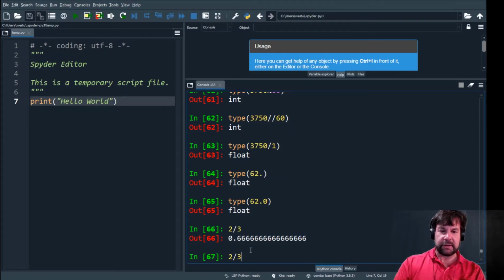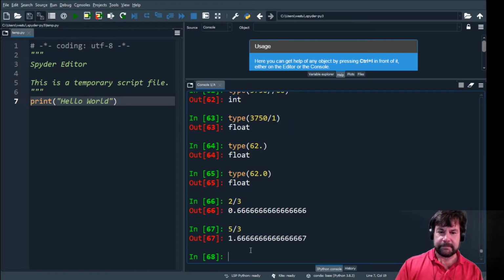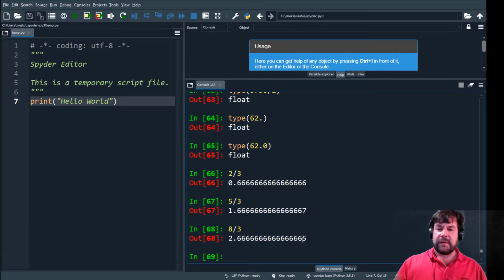But now we can do something like 1 2/3, which is 5/3. And what happened to the 6 at the end? Or what about 8/3, 2 and 2/3? Now we've got a 5. Floating point numbers have a finite precision. We can't store all the data, especially for something like 2/3 that's a repeating decimal. So what you find out is that these last couple of bits may not be exact. And it gets harder as you work through.